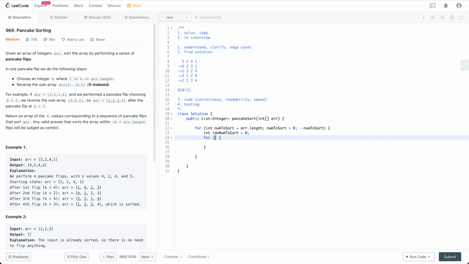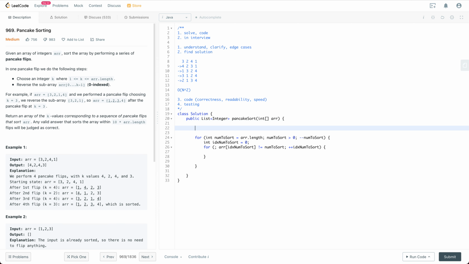In this for loop we don't need to do anything, and maybe something like array index to sort is not equal to num to sort, plus plus idx num to sort, something like this.